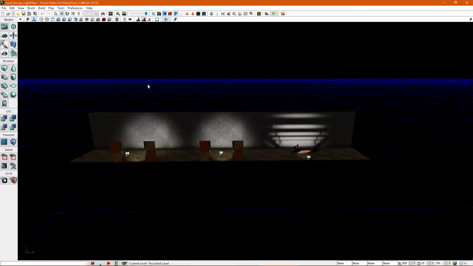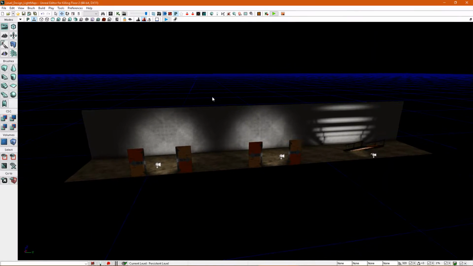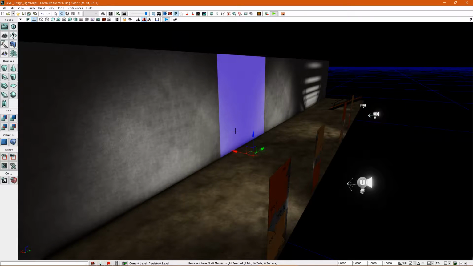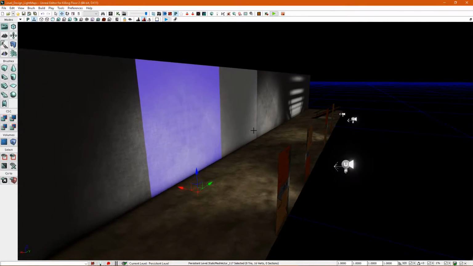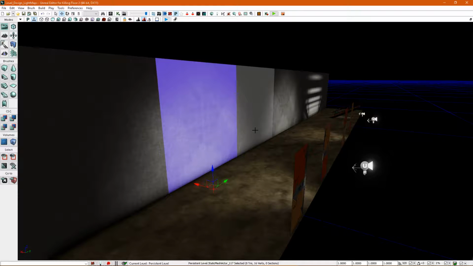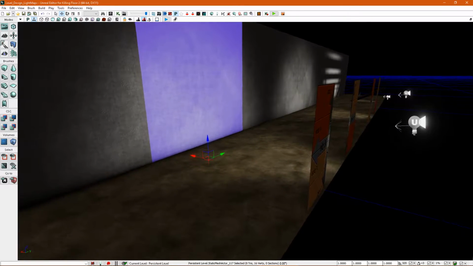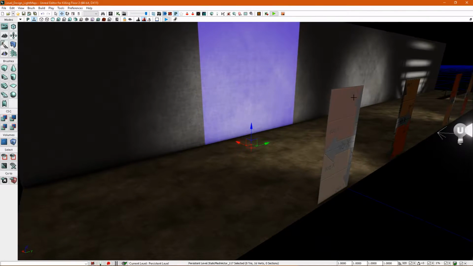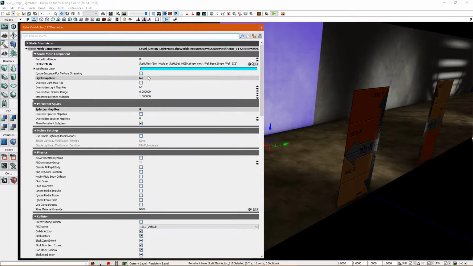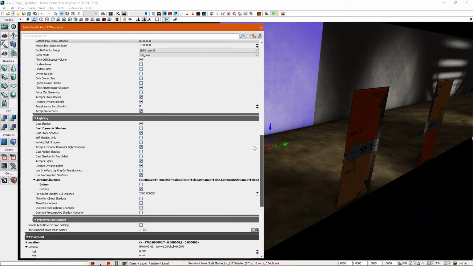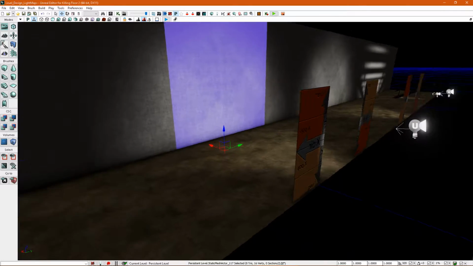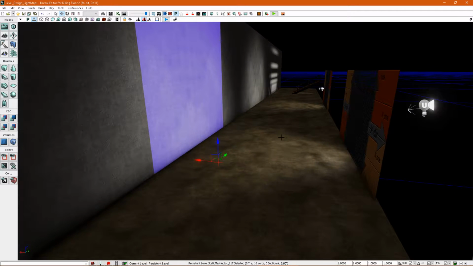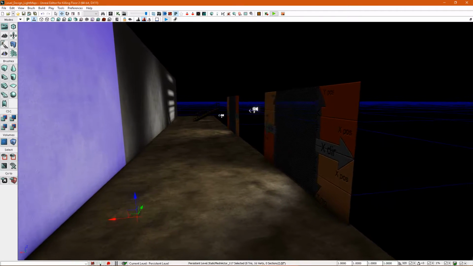I've created a small demo map here, as you can see, everything here is baseline standard. What that means is that everything is pulled into the map directly from the content browser, and I have changed very, very few settings on them. So basically, these are regular meshes. I've applied some materials to them, but otherwise, all other settings on these meshes, these walls and floors, are default. So this is exactly what it would look like if you were to pull them directly from the content browser into your map. I haven't made any changes at all.